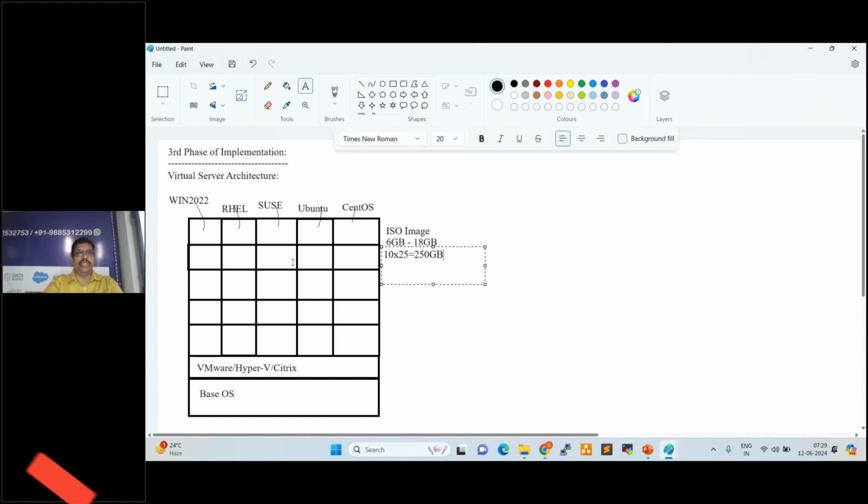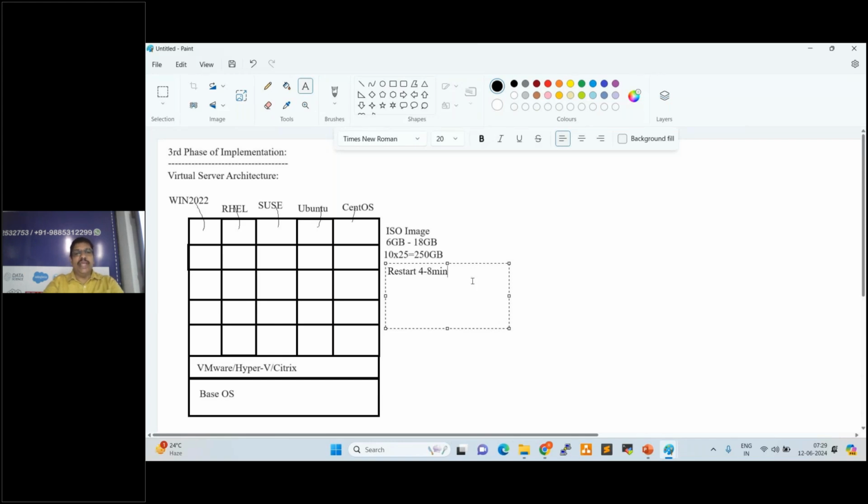So only for the operating system we need to spend 250 GB, and on top of that, we need to deploy all the applications, plugins, patches. That takes more space. So this is one of the drawbacks in virtualization. And also, when you want to restart your server, this will take minimum 4 to 8 minutes, when you want to restart your physical server or virtual server, anything.